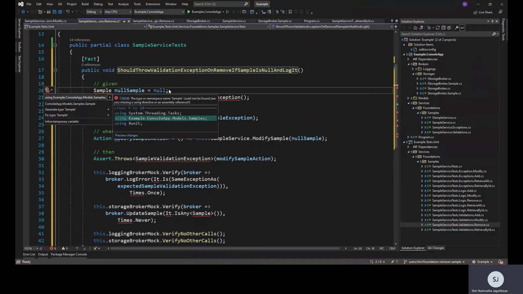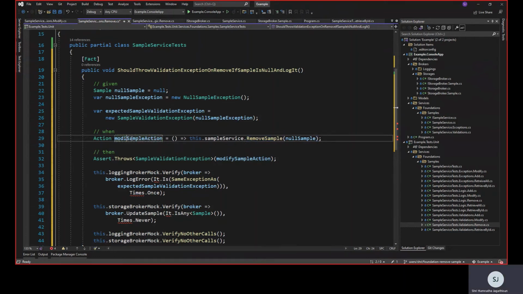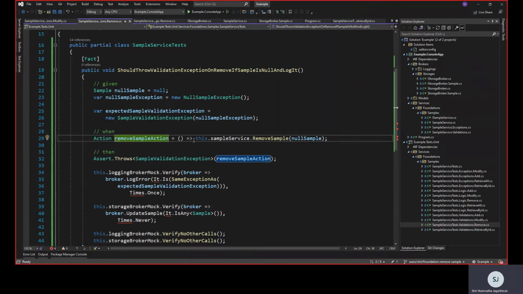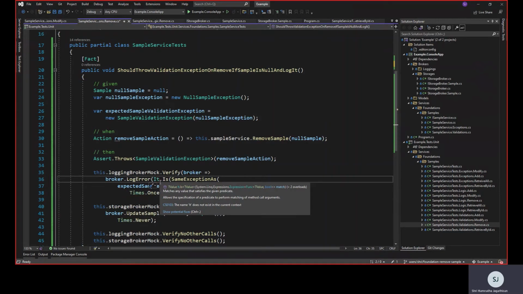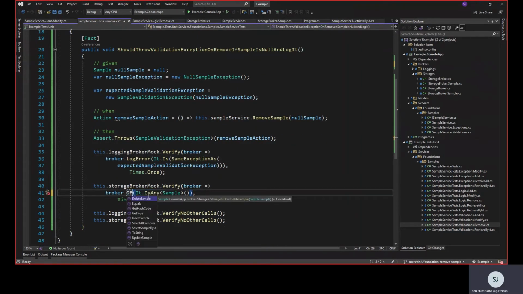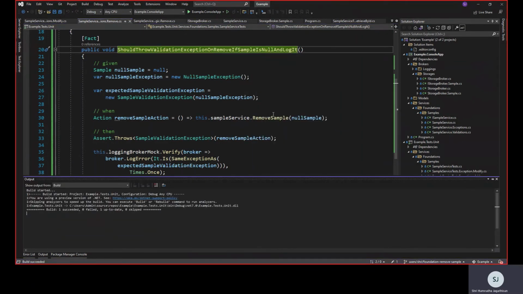Then our exception library, exception namespace, and the method should also be matching. And apart from that, what I want is this has to be done once. The method that I'm expecting as per this workflow is delete. So right click and run the test.